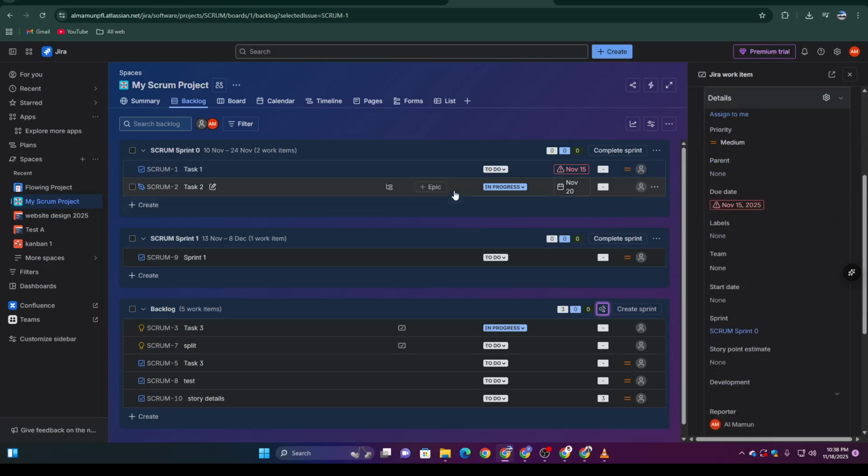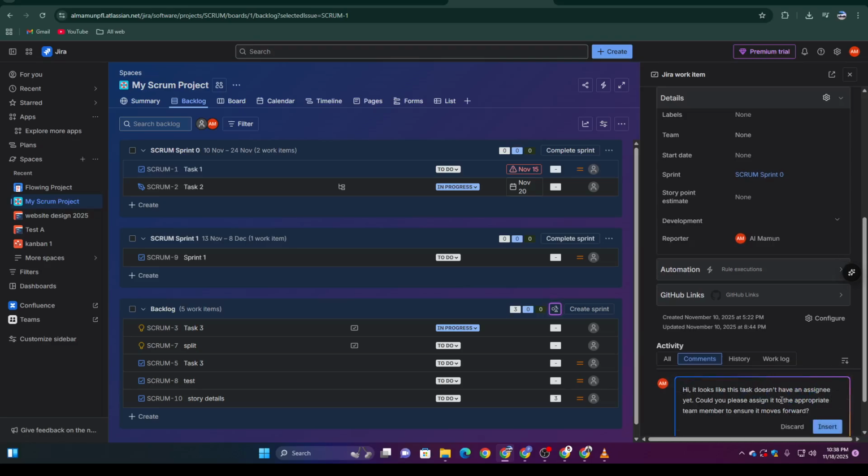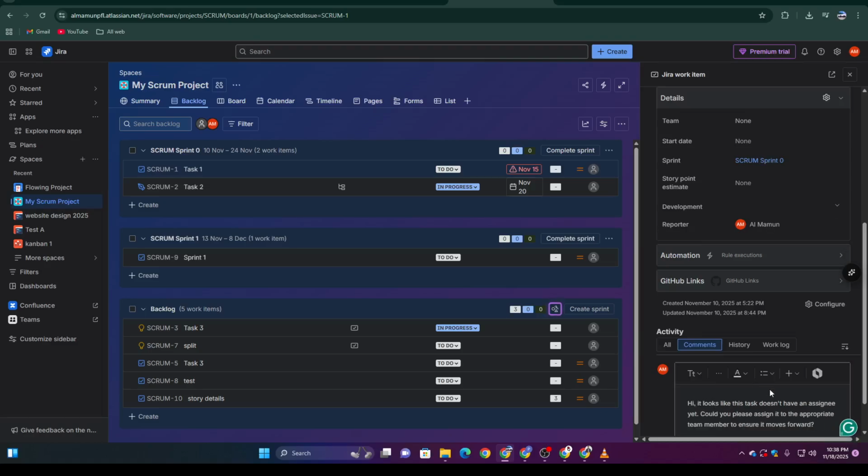Now you're inside the ticket details page. At the bottom, you'll see the Add a Comment box. This is where your communication happens. Whether you're giving an update, asking a question, leaving instructions, or mentioning a teammate, when typing your comment, keep it clear and structured. Jira supports rich text formatting, so feel free to use bold, underline, or even inline code to highlight important details. This makes your message easier to read and prevents misunderstandings.